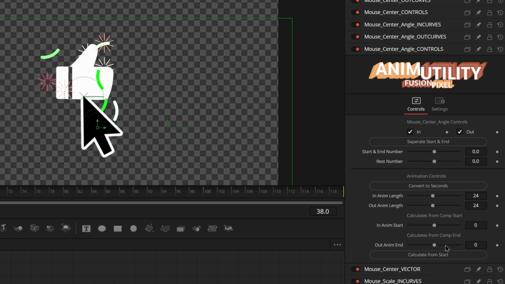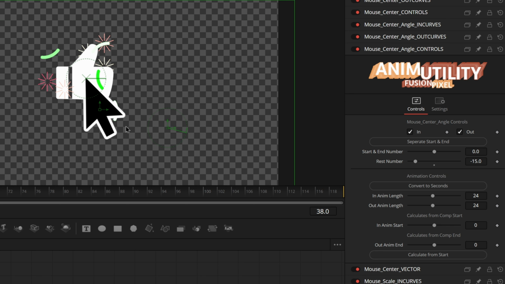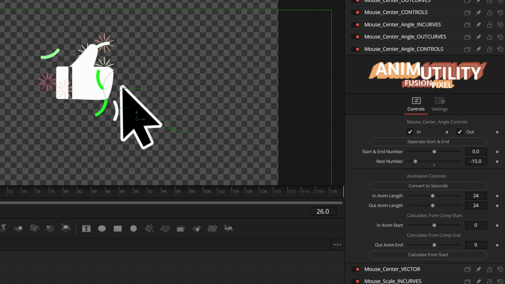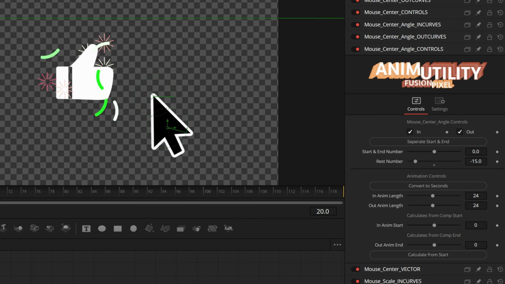Come on down here to the angle, and we're just going to adjust the angle. We want it to start on 0, but then we want it to slowly go to a different number. If we go ahead and change this number up to be higher or lower, if we change it to be lower, we're going to see it's going to start moving us up. I'd say probably -5 is actually pretty good, but we can maybe even go -10 or -15. And that's going to put us like in the center. If we were to go through it, we can see we have it moving up like that.